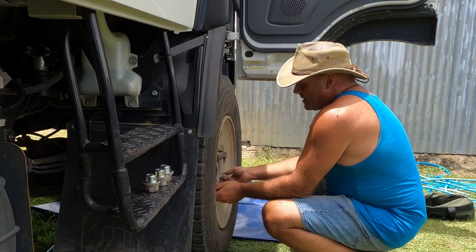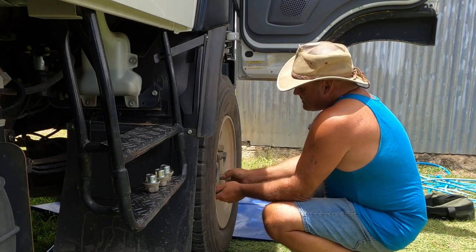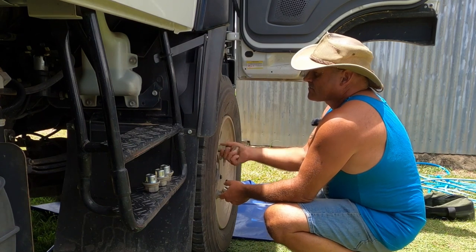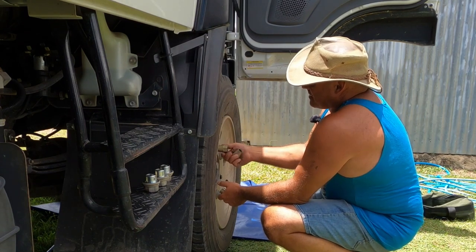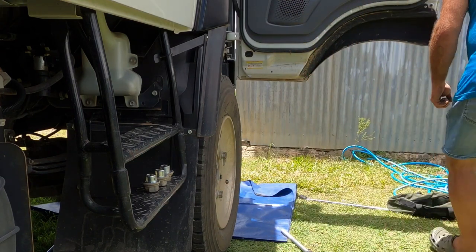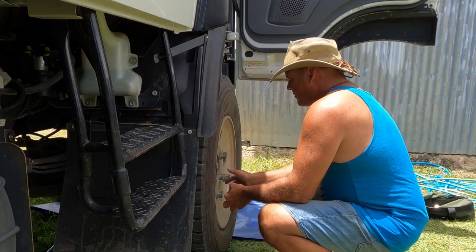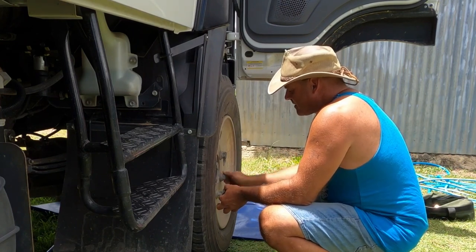Then I'll check the wheel nuts again in 100 or so k's just to make sure they're tight, but I've never had one that has been even slightly loose, probably because I tend to tighten them up fairly well, maybe a little bit too tight. One day I shall get a torque wrench so that I can know what they're supposed to be, so I can do them up to the correct torque. They're supposed to be about, I think it's 370, 400 newton meters. So fairly tight.